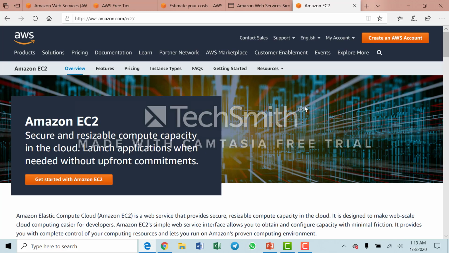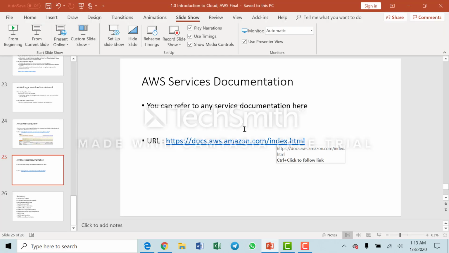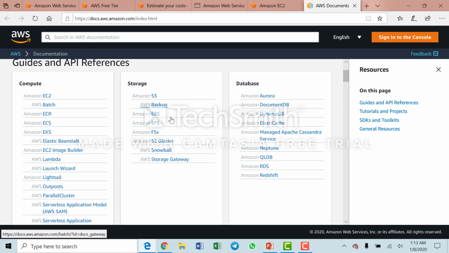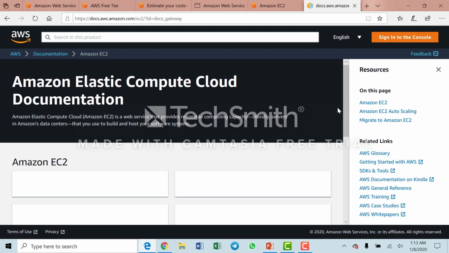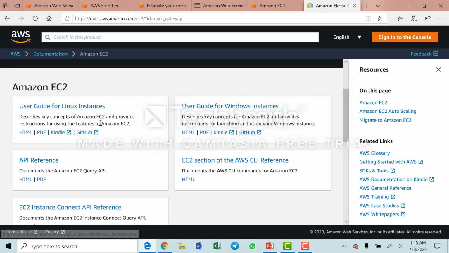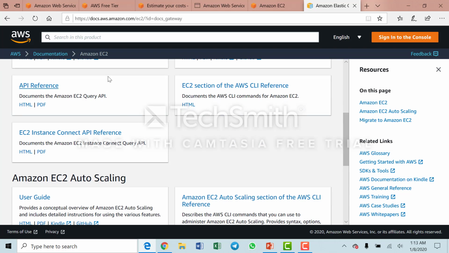You can read all the documentation with respect to that particular service. If you click this link, you have links for the respective services, and if you click EC2, you can open EC2. It has further links, such as the user guide for Linux instances and Windows instances. You can read this documentation. It certainly helps.